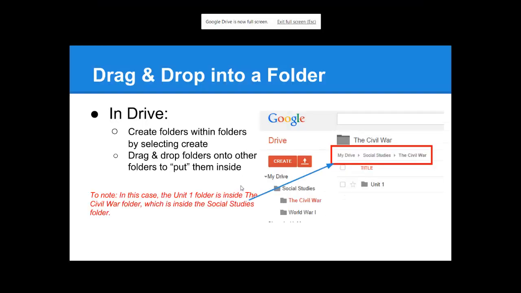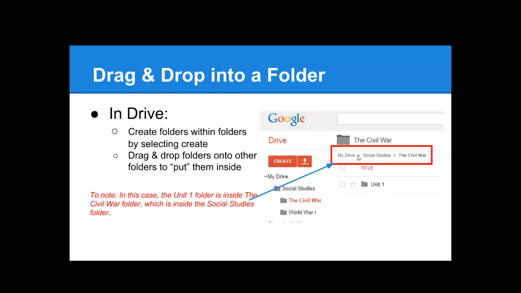And then also, you can create folders within folders. So in this case, in my Social Studies folder, I have a World War I folder, I have a Civil War folder, and then inside, right now I'm actually in the Civil War folder, I have this folder called Unit 1. The way that I know where I'm at is through these.